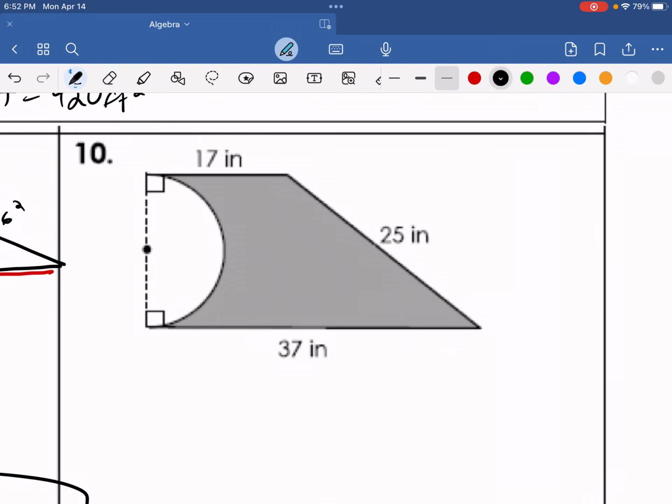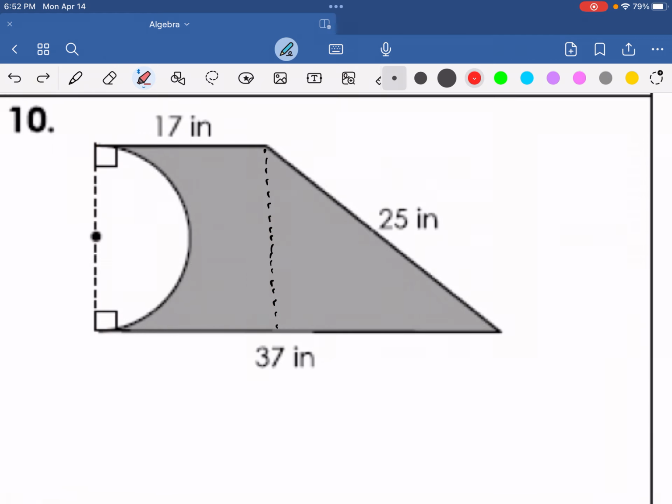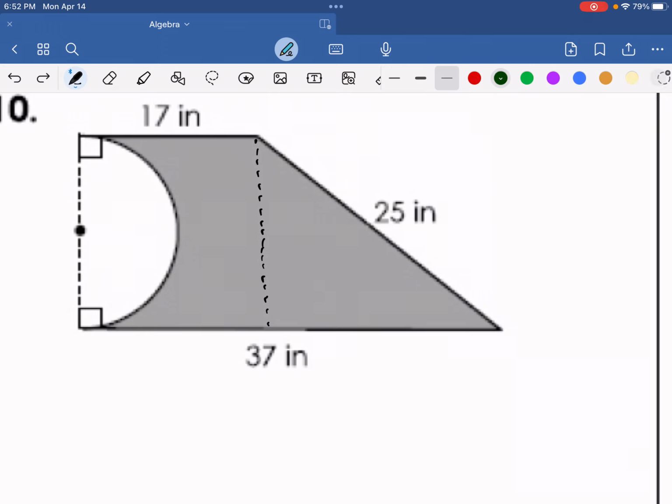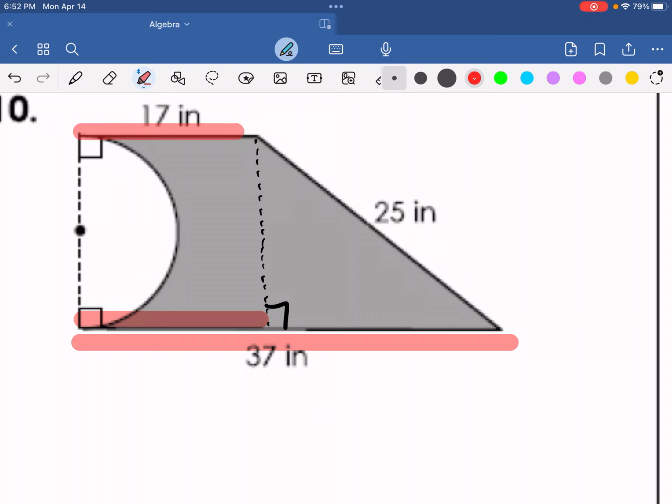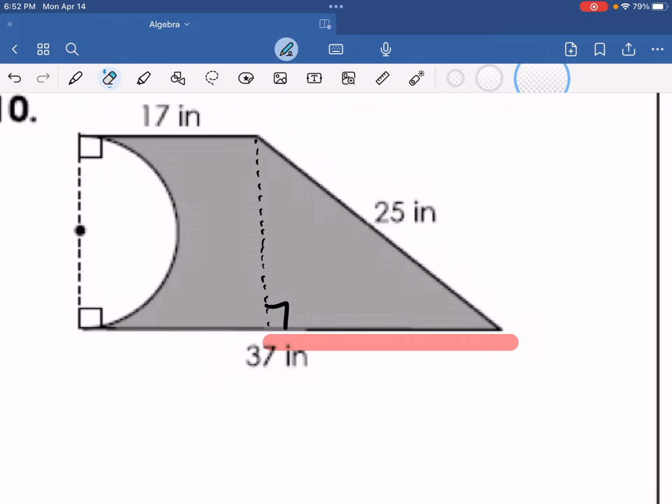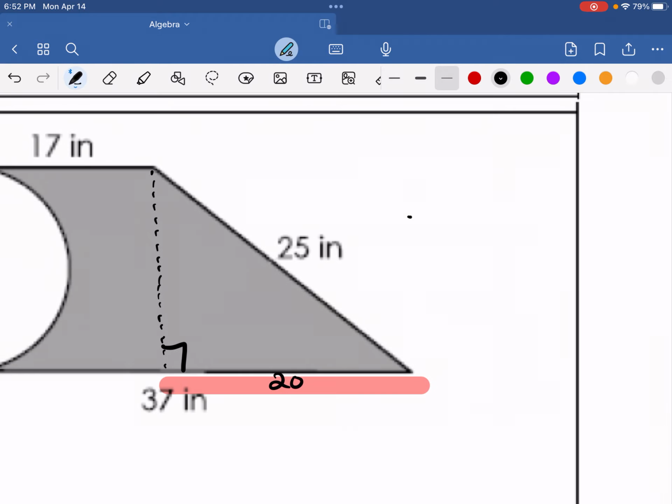So we are going to use the Pythagorean theorem. I am actually going to cut it over here, because this side is the same as this side, right? They're the same size. But I can do math on the triangle. If the bottom is 37 and this part is 17, then 37 take away 17 is 20. So that means that this part is 20 of the triangle. And now you can do your math. If the bottom is 20, the diagonal is 25, and we're missing this part, that's where x goes.